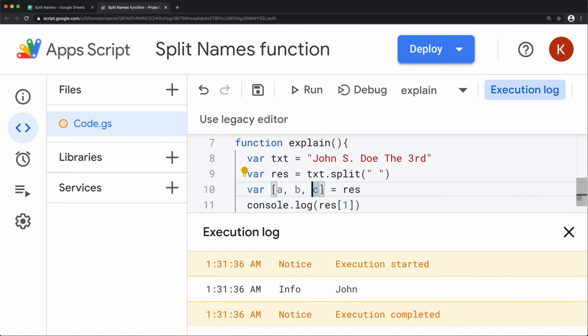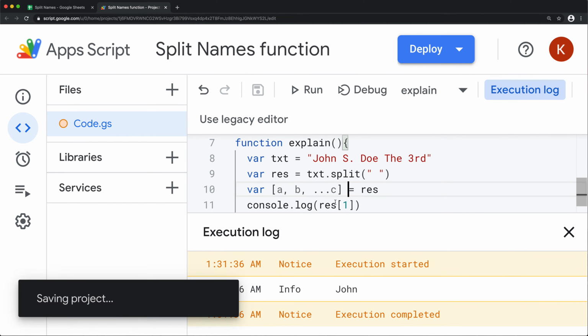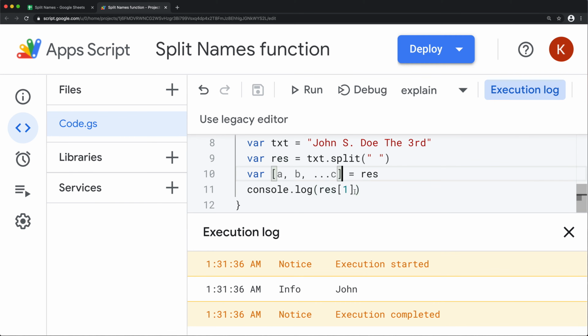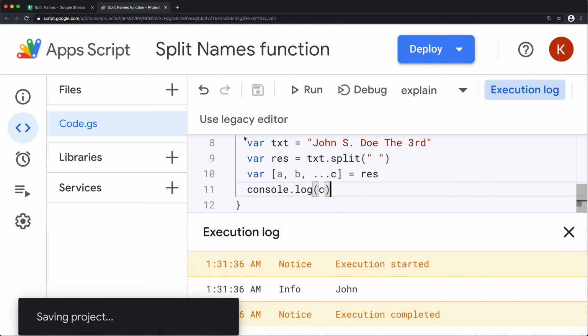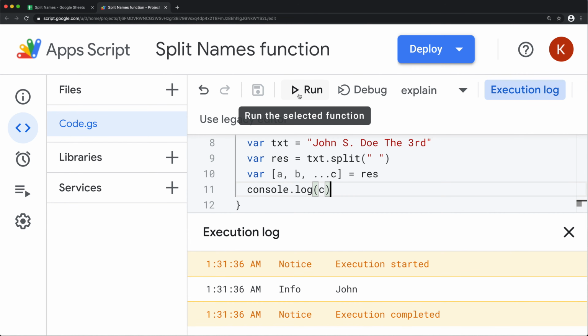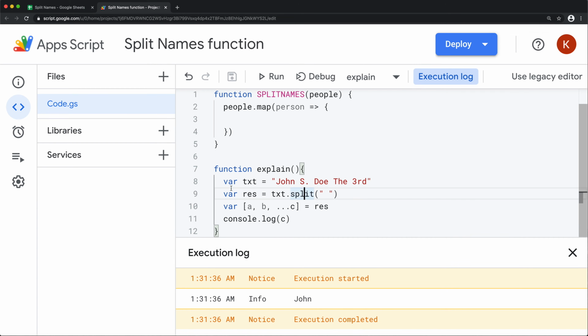So this is what we call unpacking, I believe, at least in Python, I think that's what they call it, but it's kind of the same thing. So in order for you to do that, what you do here after the C, instead of just doing C, I'm just going to do this dots here, 3 dots. Let's just run this. And then let's try to see what's inside of that C variable. So I'm going to do this and run this again, this function.